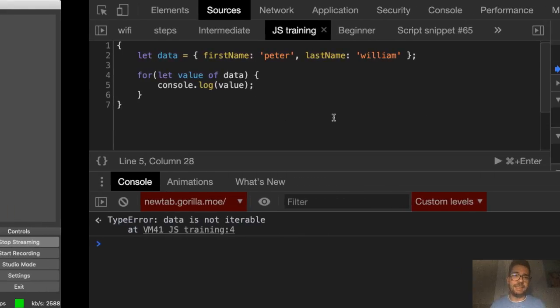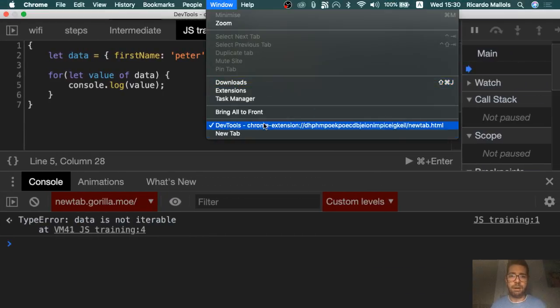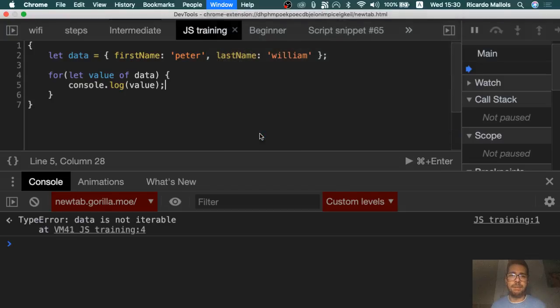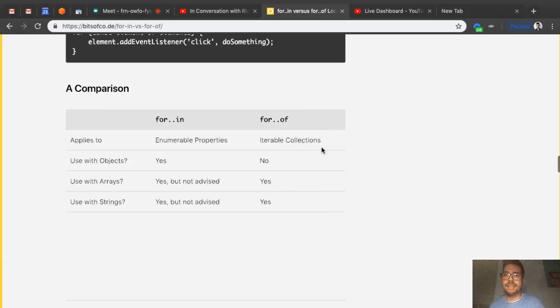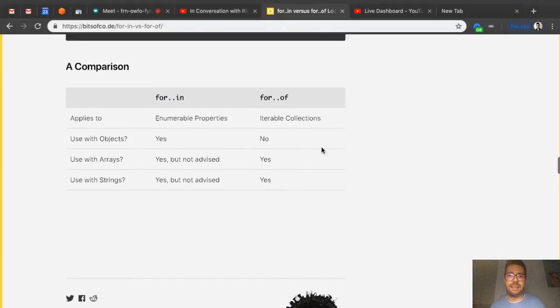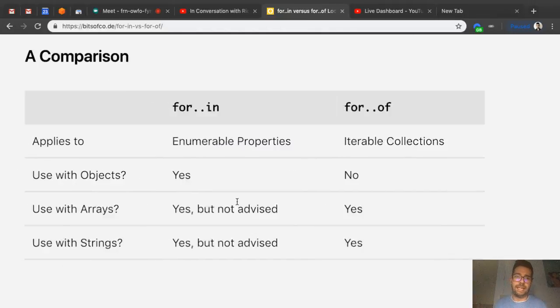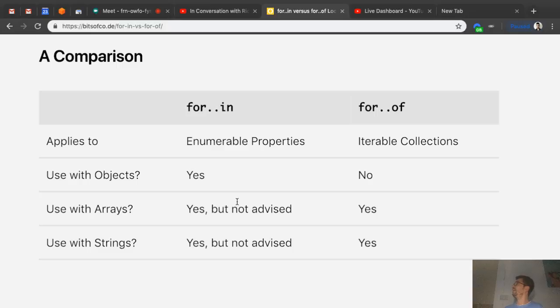If you find this a bit confusing, I'm going to send you a very interesting link that clearly helps you to understand the differences between for in and for of. That table is really good. So you can see for in applies to enumerable properties, right? So which data types have enumerable properties? Arrays, strings, and objects.